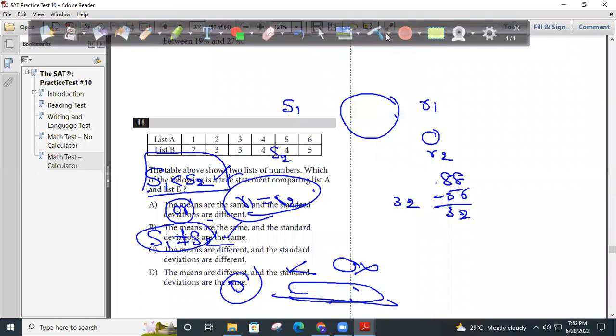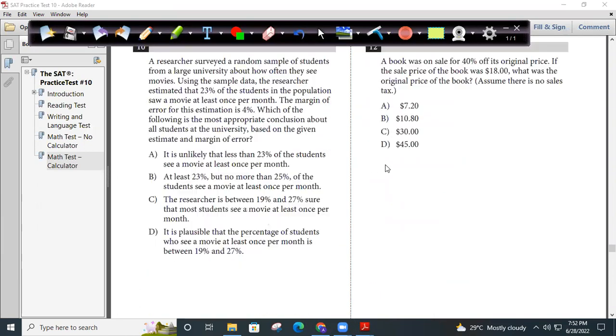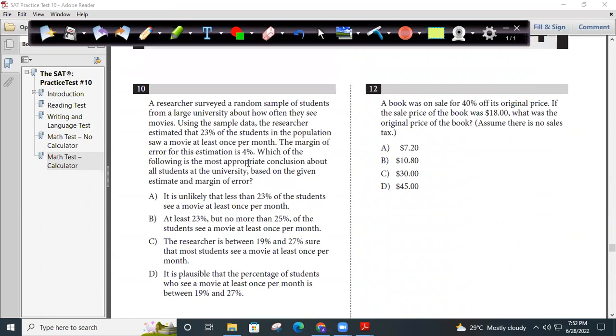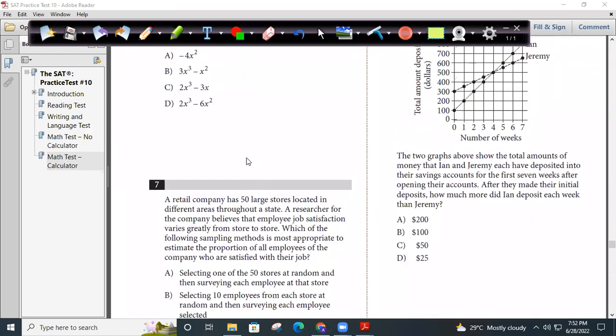Let me open section 10 and delete everything here. Paper 10 is already open. So, the population and the margin of error. This is a question based on both margin of error and everything. Margin of error, I don't want you to do right now. I'll explain it in today's class or next class.